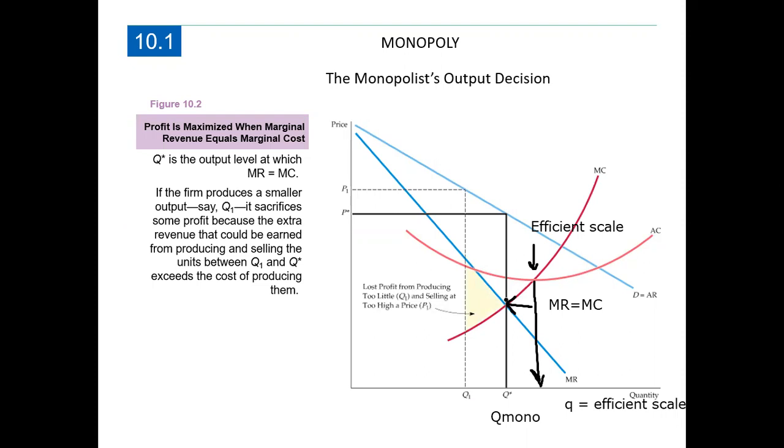So here I can do what we call price discrimination. What do we mean by price discrimination? That I can set the prices with a smaller number of units. But if you look here, this is the best point for the monopoly for the price. And if I set the prices above the price of the monopoly, this means lost profit from producing a little quantity. What do you mean by this?